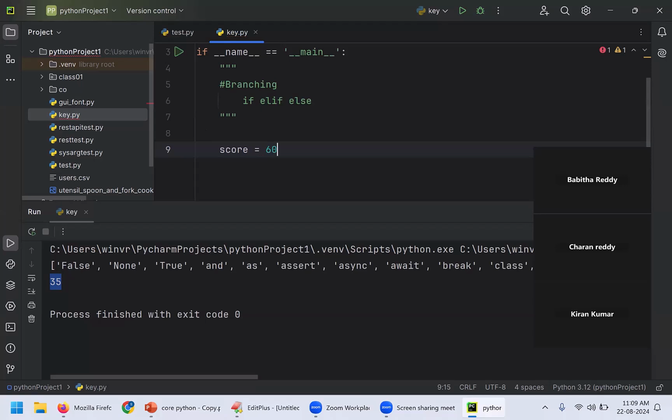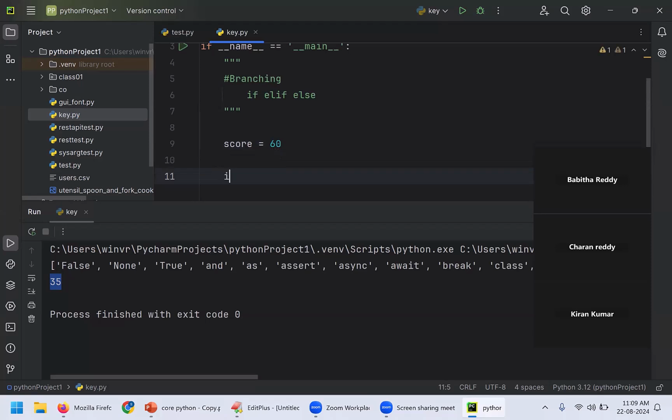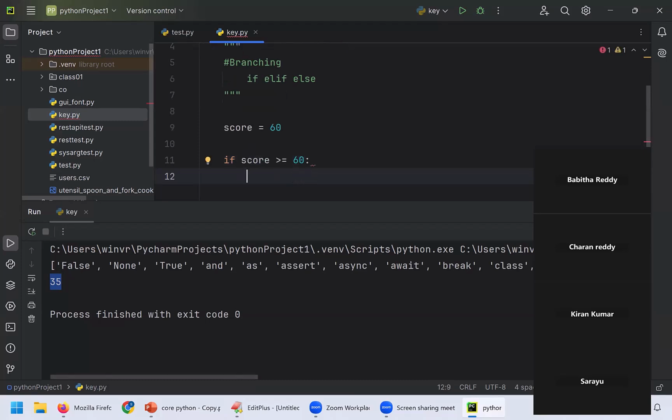For example, his score is 60. How do we write the condition for grouping them, dividing them into which class the score falls in? We check the score. If the score is greater than or equal to 60, he or she will fall into first class.